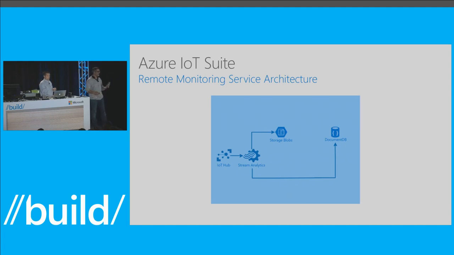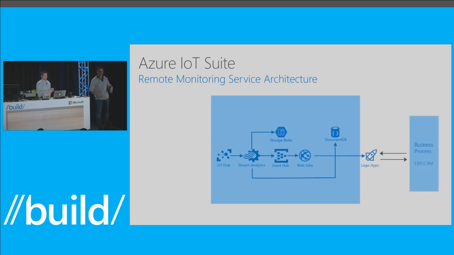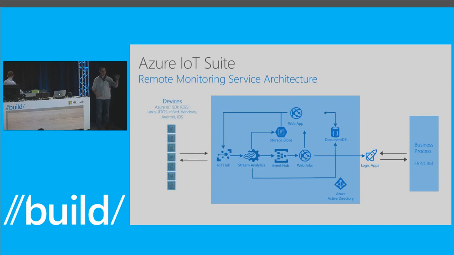This is a great way to work with things like machine learning. And then you can have Event Hub coming out of that Stream Analytics job, set you up for different web jobs. You can work with apps and business processes and connect all your things to things that are of value to the business, web apps and Power BI and Active Directory and all these great things. So what you saw was the total encapsulation of all of this with either simulated or real physical devices that you can connect to this service and just make it work. So all that complex stuff that we talked about, we wrapped up, put it in a package. You can deploy it in 5 or 10 minutes, customize it to meet your needs.